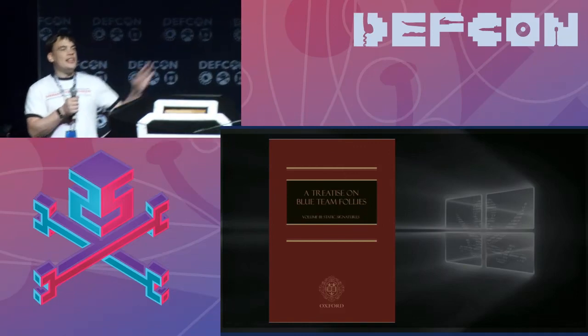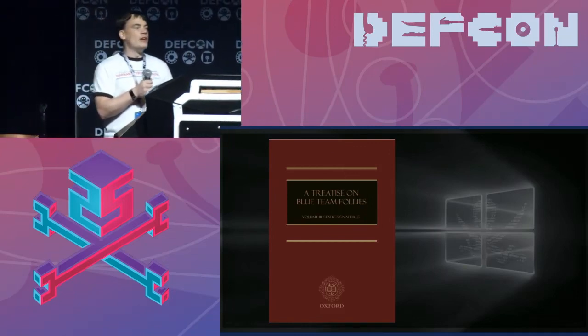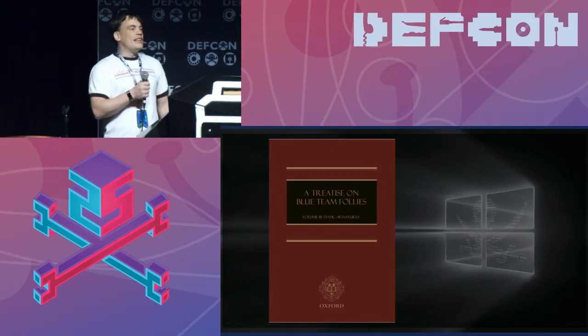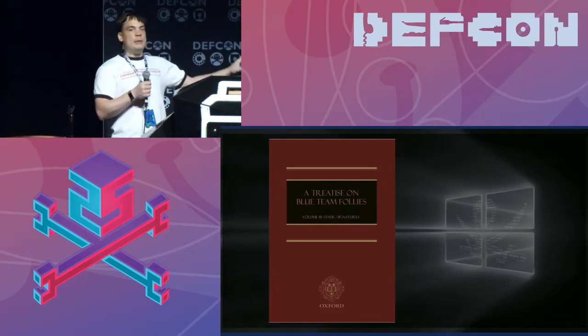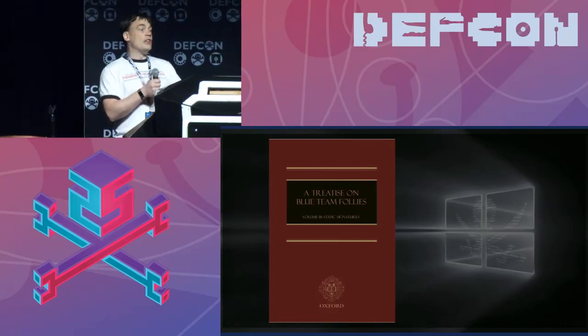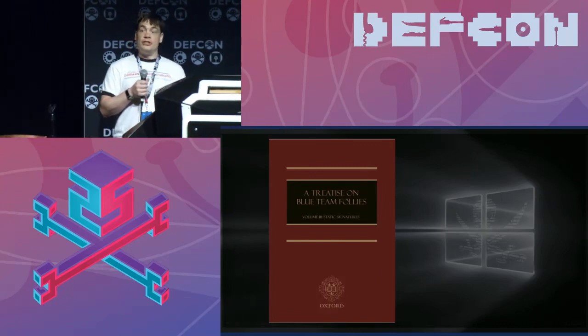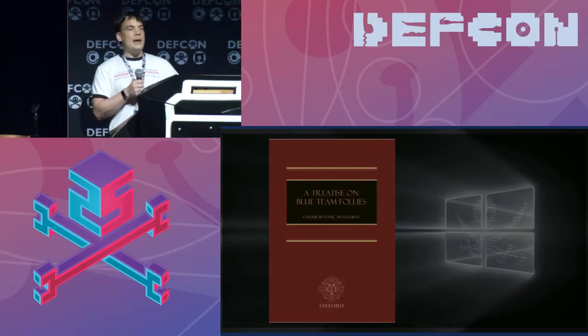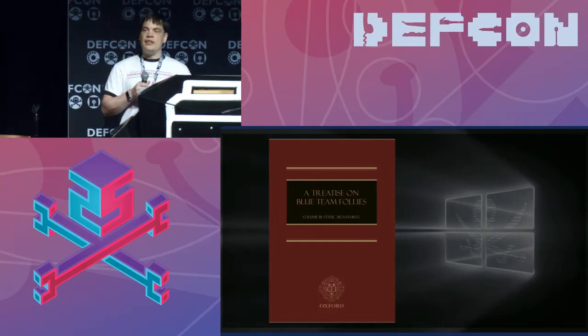All right, so to set the stage here, we're going to talk a little bit about a treatise on blue team follies. As it stands today, the majority of people use just regular command line logging. They look for processes, for example, PowerShell launching with malicious encoded commands. What we're going to do is go down some of the depths of how that can be dangerous, especially when you've got some bad assumptions going on.